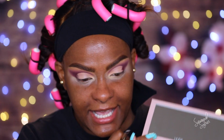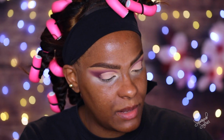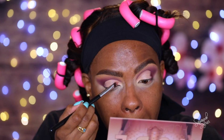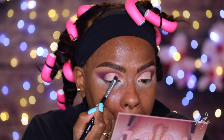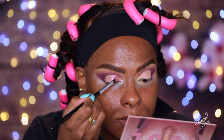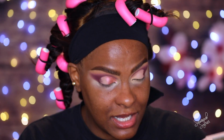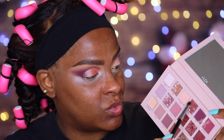Okay, next I'm gonna take Fantasy, which is the shade right here. And with that, I'm going to pack that on to the inner area of the eye. And this is one of those marbled, shimmer, pressed, whatever. So you're gonna need a synthetic brush to pick it up. And I'll give you a little tip. When you're trying to pick up these colors with a brush, it is not easy, like just trying to swipe like this.